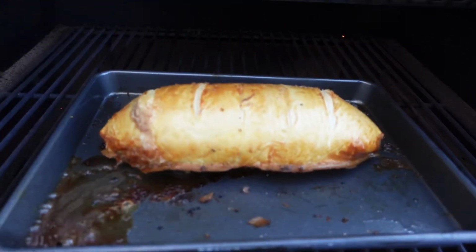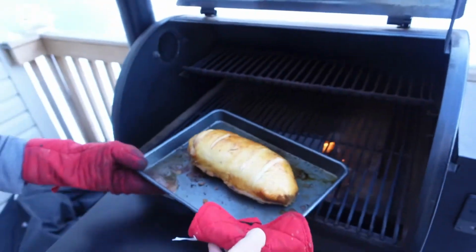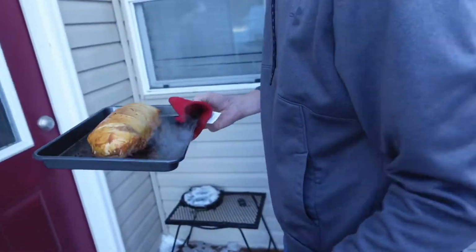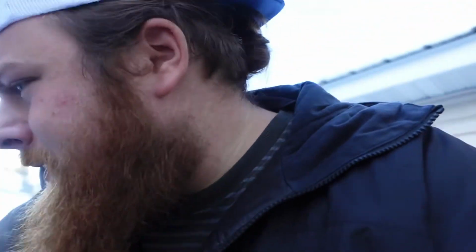Look at this thing, oh my gosh, I'm so excited. I've wanted to try stuff like this for a long time, and the Traeger keeps giving me results. This is so cool. I really hope I seared it long enough, because sometimes, oop, I gotta shut the grill off. Sometimes you don't sear it long enough and then you got a raw Wellington, which is terrible because you just baked a whole pastry around it.